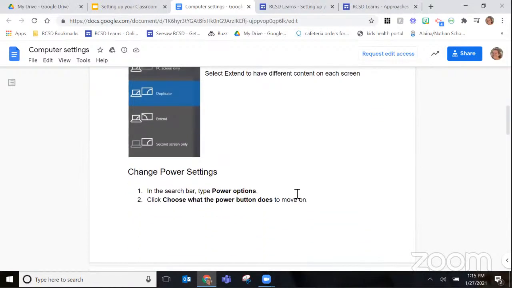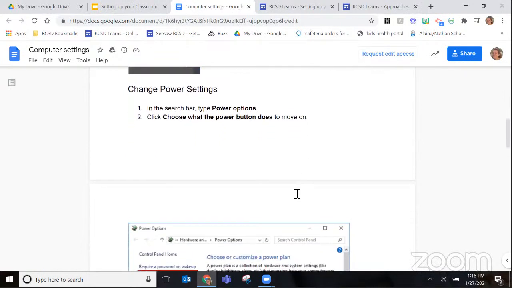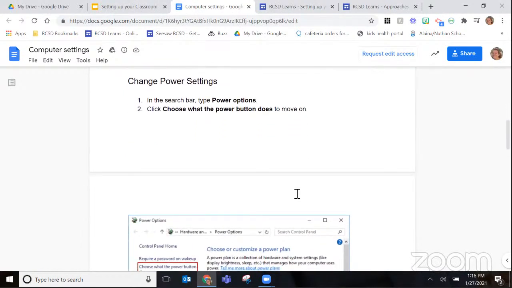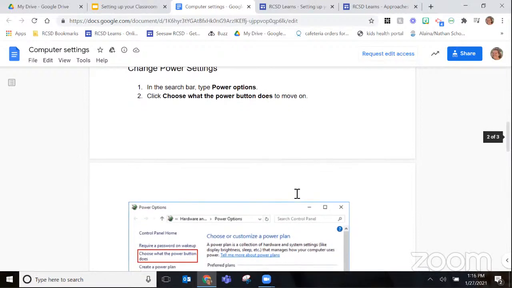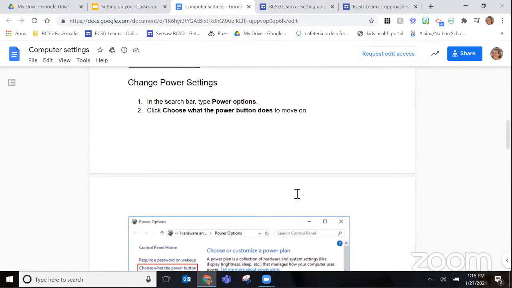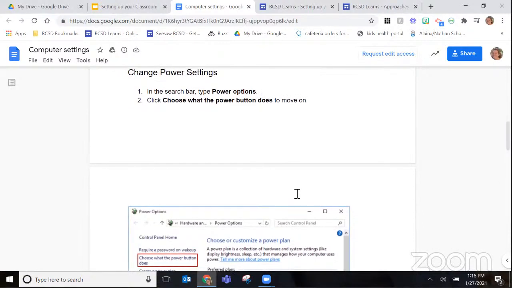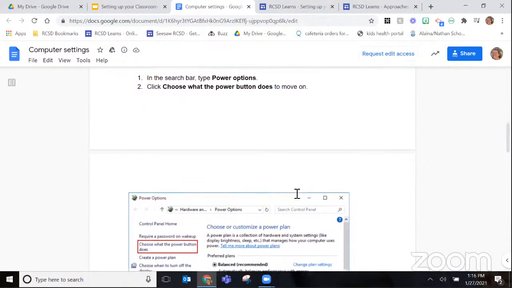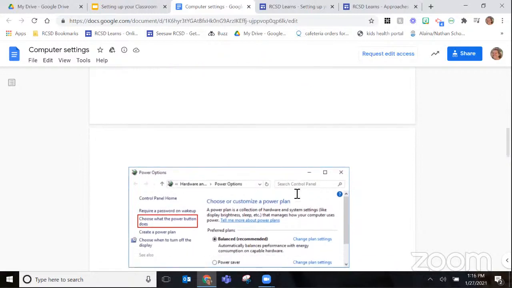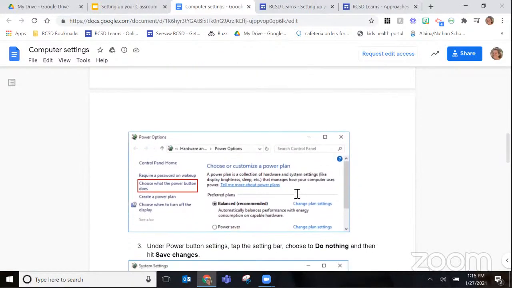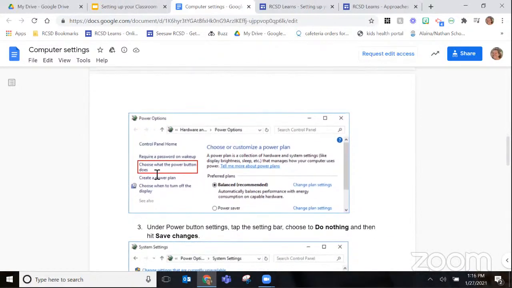Something else you may want to consider is changing the power settings on your all-in-one computer. Many of you have already done this on your laptops, but you might want to go in so that everything's set up the same way as on your laptop. On the all-in-one computers, you may want to change what happens when you press the power button.